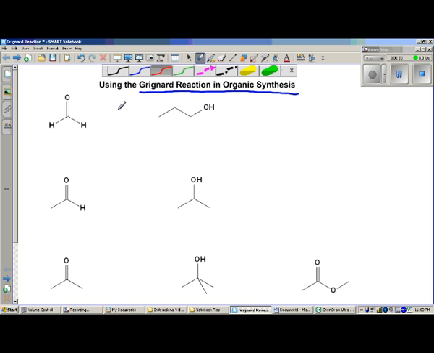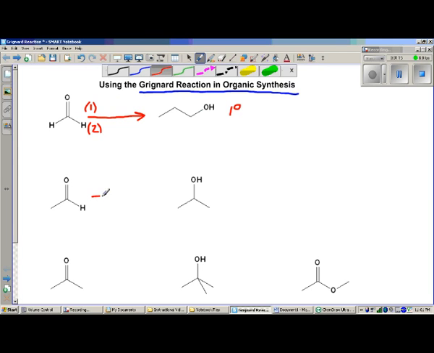Well, before we go on to the application questions that we have coming up in subsequent slides, I just want to have a little bit of a review of what we saw last time. If we wanted to make a primary alcohol like this one, we would have to start with formaldehyde here. Okay, we'd have our two-step Grignard reaction. If you remember, the second step is always H3O+ for protonation, and the first step is addition of your Grignard reagent, your magnesium bromide. In this case, containing 2 carbons, because your product here has 3. Initially, you have 1.